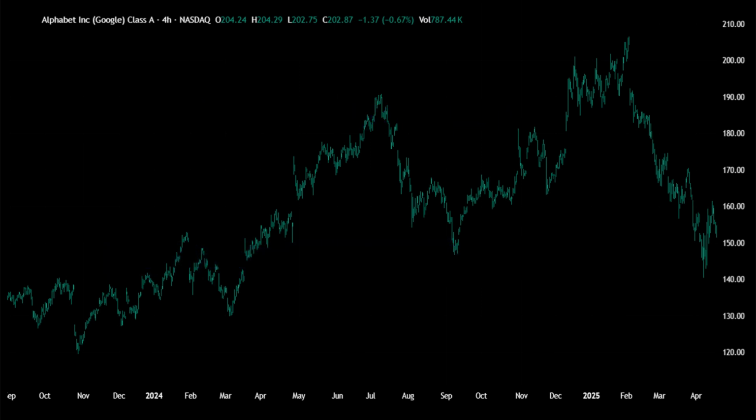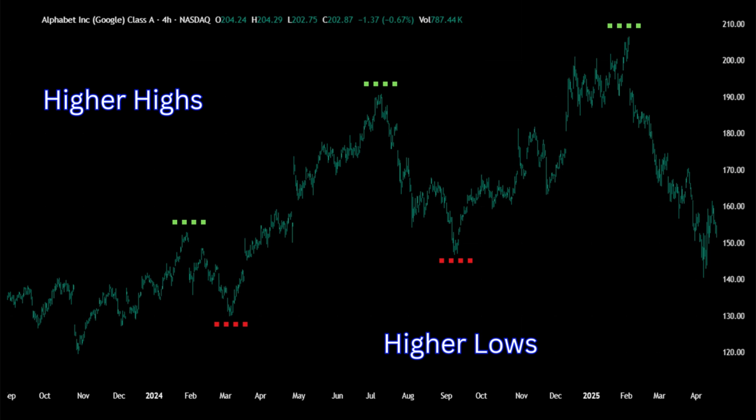First, the uptrend. Its anatomy is a sequence of higher highs and higher lows. Watch this. The price makes a push upward, creating a high. Then it pulls back but stops at a level higher than the previous low. And from there, it launches another push that surpasses the previous high. This is known as a structure of higher highs and higher lows. Psychologically, this is pure optimism. The buyers are in absolute control.